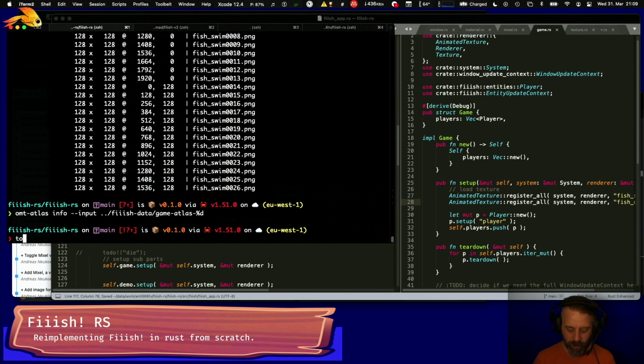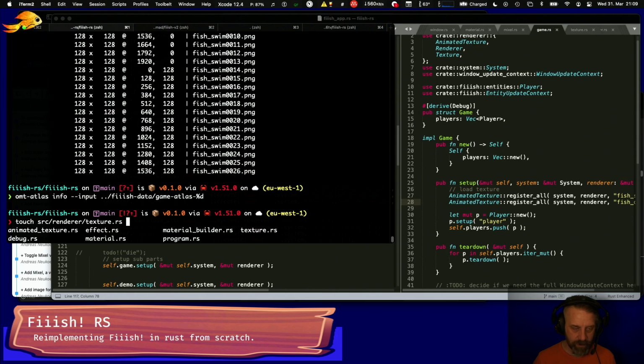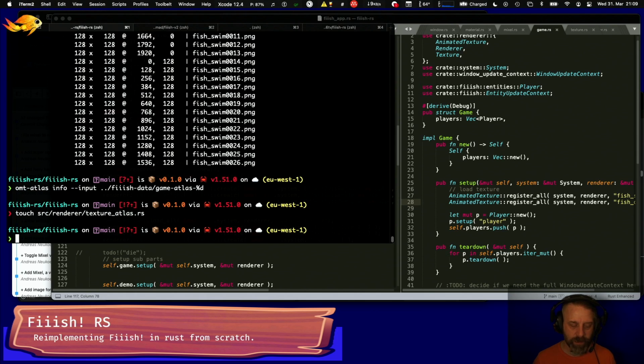So what if I touch source renderer texture atlas.rs, right?